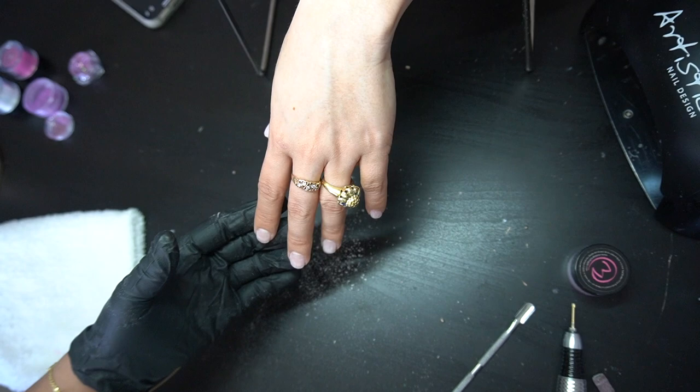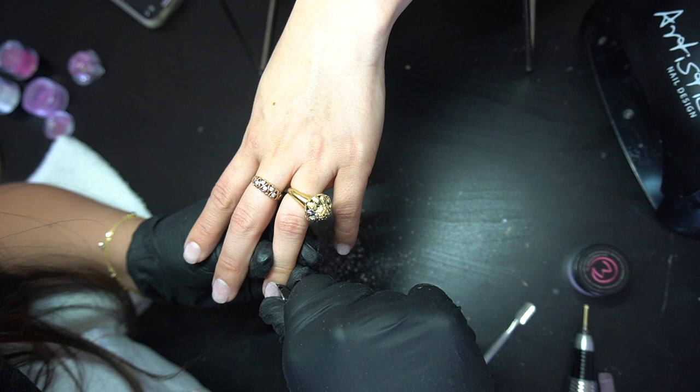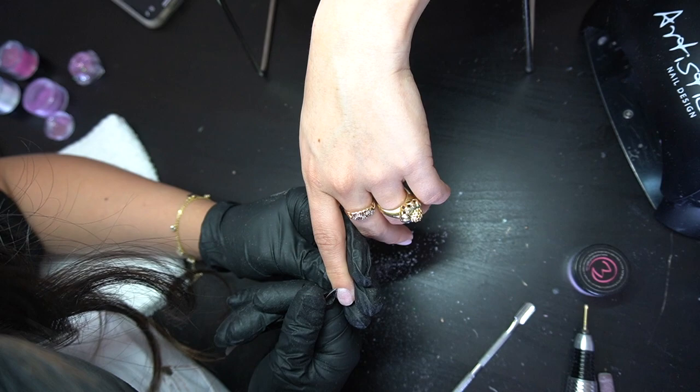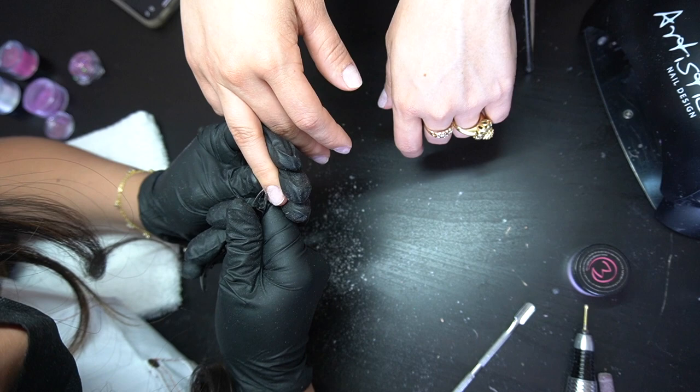But now I'm going to go ahead and dust these babies off. Get them ready for when I apply the tips because I don't want any dust trapped underneath there and things like that. But I am going to go ahead and clip these cuticles too, making sure that any of those cuticles are off. Her cuticles actually were in really good condition, so I didn't really have to do too much crazy work. I do feel like with some people, when they come back for their sets, their cuticles are drier than others, especially if they are working with boxes and whatnot. So I really have to go in and spend a good amount of time just cleaning up their cuticles so then it's all off. And I do feel like it gives a really, really nice look once they are gone.